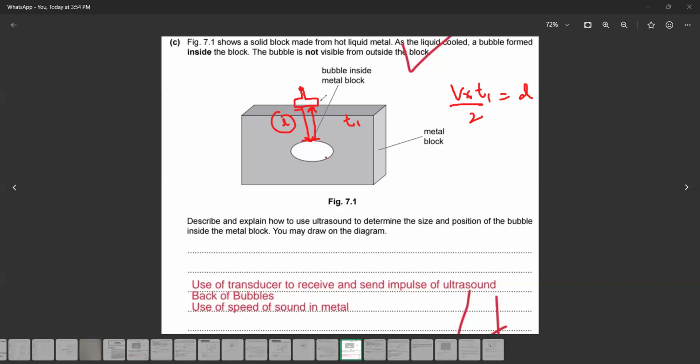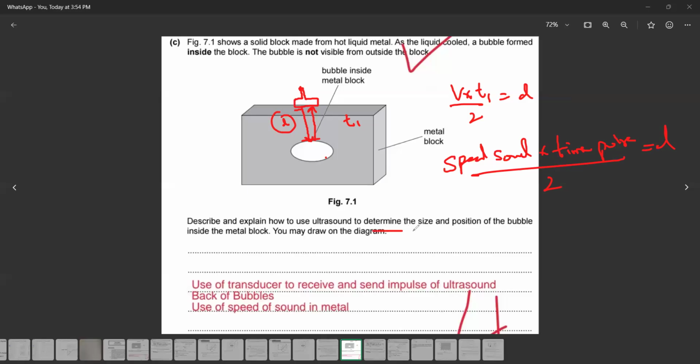the source of ultrasound. You can also mention that an ultrasound source can be placed on the metal surface to send the signal, which is recorded using a transducer or a detector. We record the time it takes to reflect, multiply by the speed of ultrasound, divided by 2. That will give us the distance. Yes, mentioning the formula is important, or explain the formula in your own words. Like you can say the speed of the ultrasound multiplied by the time for the pulse, where a pulse means a small signal, divided by 2. That will give us the distance of this bubble from the source.